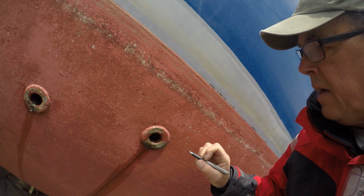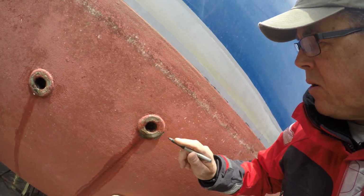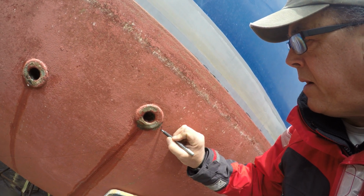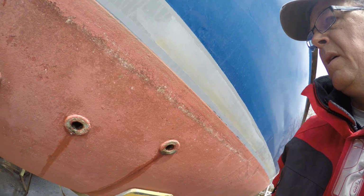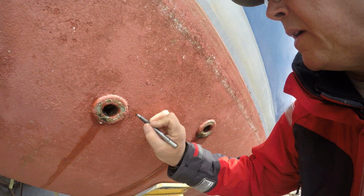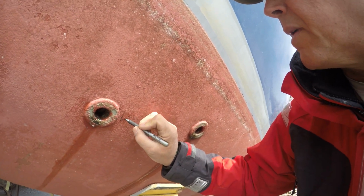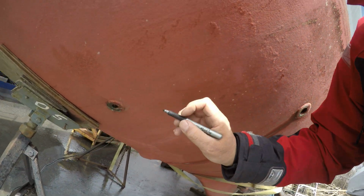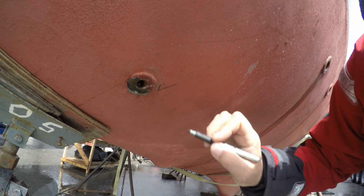So I'm going to mark these using an indelible marker. We're going to sand the anti-fouling, and we're going to go over this as well. Next to them, to the right of each one that's working, I'm going to put a little check mark. So that one's working. This one's working. Could have brought a better marker, I guess. This one is not working. Then there's the small one way up forward. It is working. Now, one thing we did do just before the boat was launched, this was for our peace of mind, I guess you want to call it.